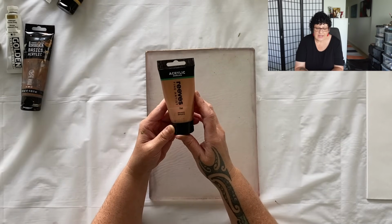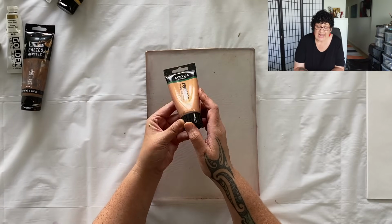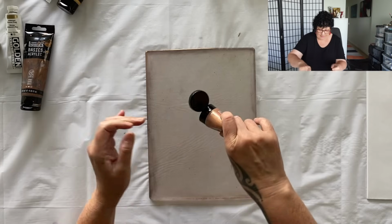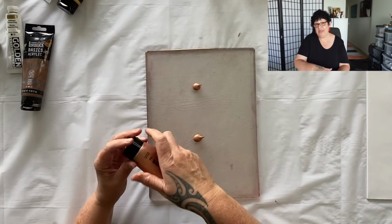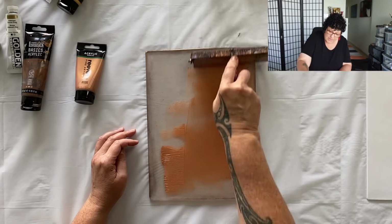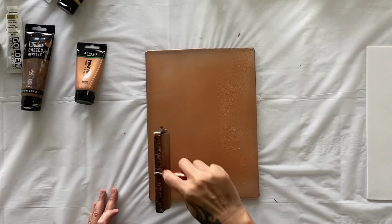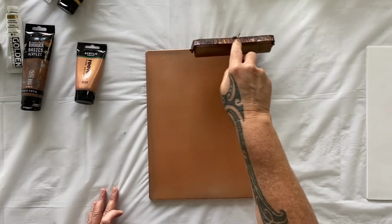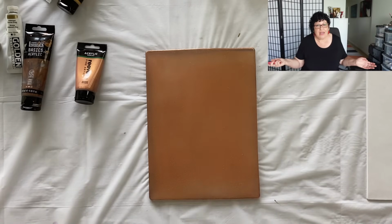Right, now this is a Reeves Fine Art brand. That's also an affordable brand. It has a bronze and it's a different shade again. This one I get from Warehouse Stationery in New Zealand. So you know it's going to be more affordable when you can get them from stationery supplies. See how nice that color is? It's just a really beautiful shade of bronze and it's completely different to the other two. That's why you have to have all of them.